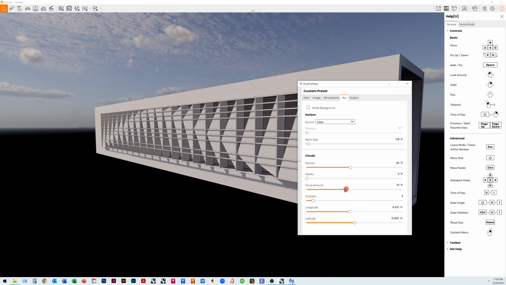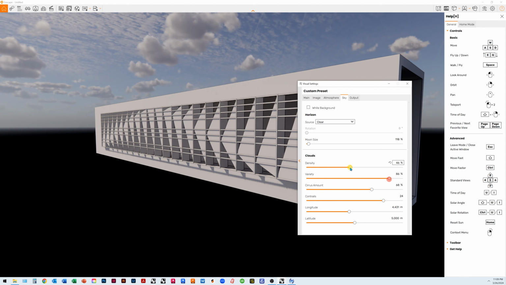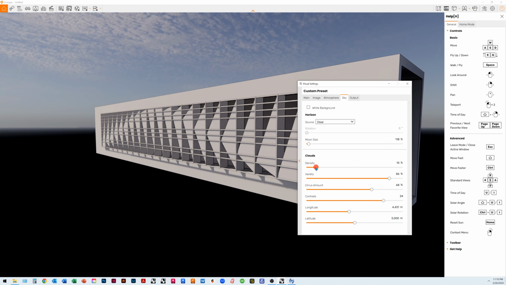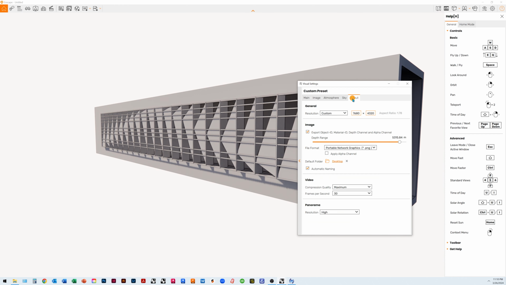Those are the feathery ones. You can bump up that variety, and then you can bump up your density. Have a more cloudy day versus have a more sunny day. Yada, yada, yada, right? That's the sky. So for this, we're going to stick with a white background.